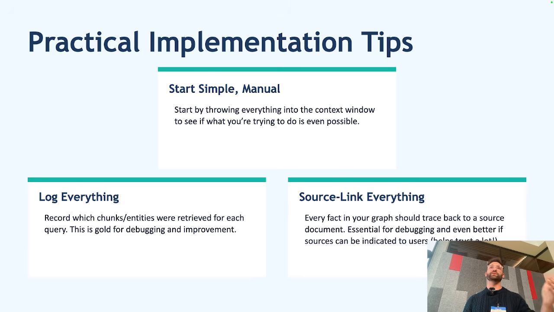If you don't log, for example, the chunks that you're actually sending to the LLM in an embedding retrieval situation, you're going to be so confused when it hallucinates. The last thing is source linking everything, particularly to the logs, but also to any index that you make. Anytime you're ingesting data and making embeddings or adding to the knowledge graph, you want to make sure that in your database there is a link to the source document that caused you to ingest that.